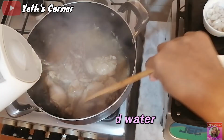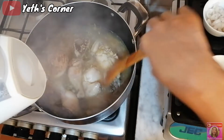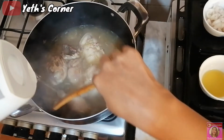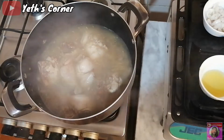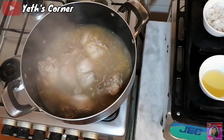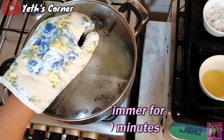Nasa sa inyo kung tansyahin nyo, kung gusto nyo madaming sabaw. Pero, mas maganda yung tansyado. Yung, syempre, yung hindi mawawala yung lasa ng manok. Ha, guys. So, ayan. Yay. So, let's simmer again for another 10 minutes. Okay?